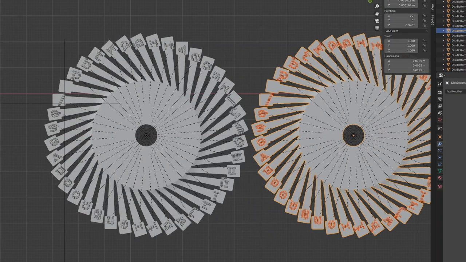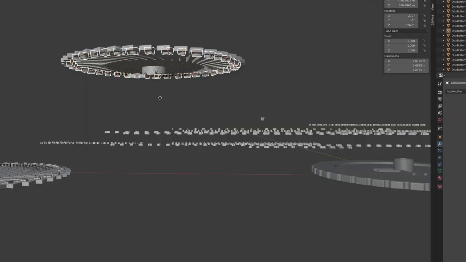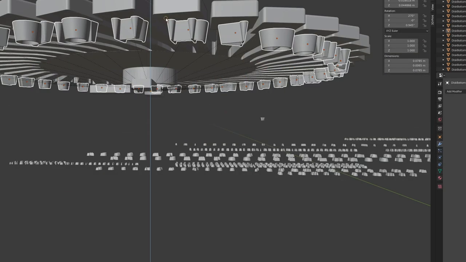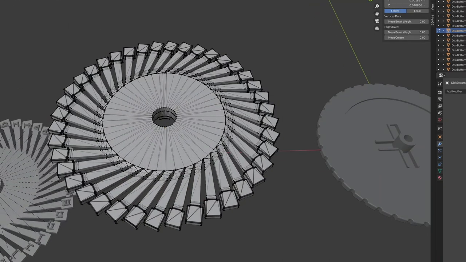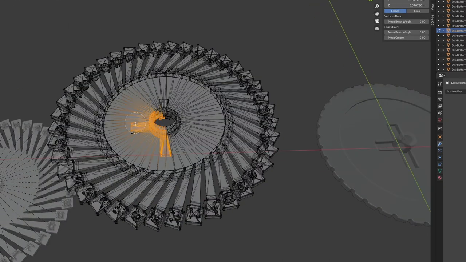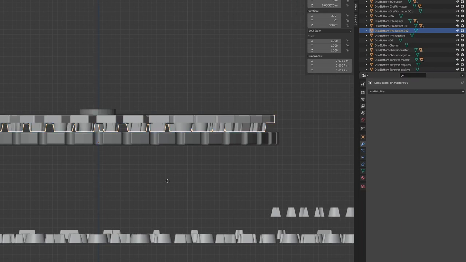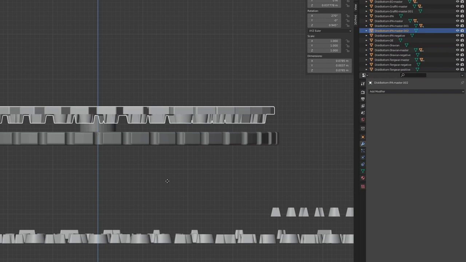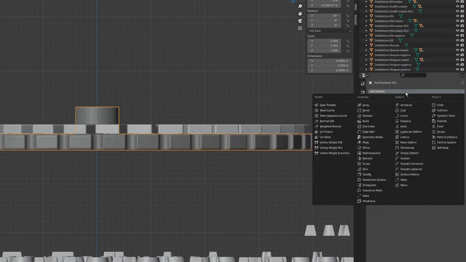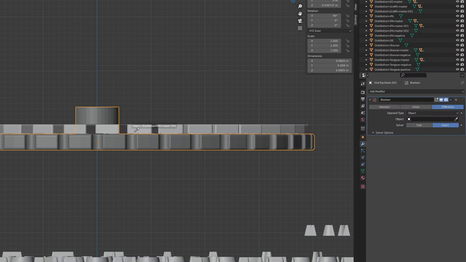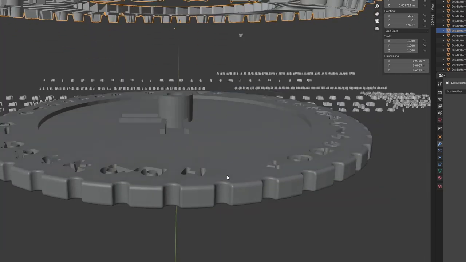Now a copy is made, which will be used to form the negative impressions in the upper disc. The outermost copies of the characters are deleted. The remaining ones are moved in Z to mate flush against the wheel. When using the messier SolidWorks output, I would check them for non-manifold vertices at this point and clean them up as best as possible. The copy of the lower wheel is then flipped over and centered above the top disc blank. The characters are joined to it, and the center is deleted so it doesn't get in the way. Snap is used again to move it down in Z, so the tops of the characters are flush with the top disc. Then it is moved down again by 1.9mm. This places the characters down into the surface of the disc, with the wide bases just barely clearing the top. A boolean difference operation then cuts those shapes out. The messier SolidWorks version sometimes needed the self option turned on, and even then I'd usually need to go around and clean up the results manually.